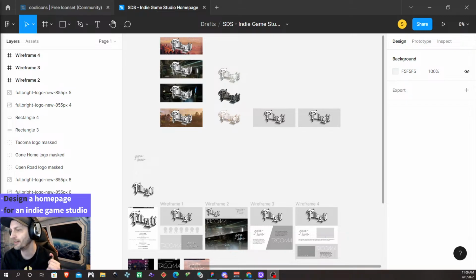So, shorter sprint. Our prompt this week is design a homepage for an indie game studio. So we kind of did some wireframing yesterday, and just played around with their logo, which is probably a no-go. We'll probably end up using the original just because that's what they chose.